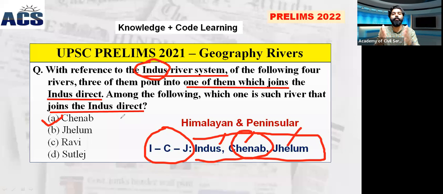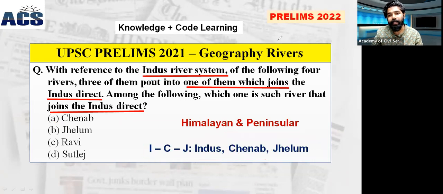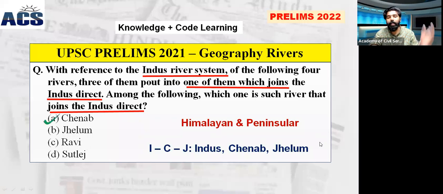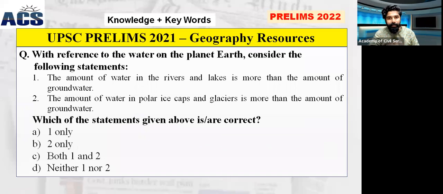So even if you make a code in the order of their connection or tributaries, you will get the right answers. This kind of guesswork, using code language to remember the rivers, sometimes helps in solving questions. This question was very difficult; if you only know the map, you will get the right answer. But I went for guessing. ICJ: I only know that after Indus it is Chenab, as coded, and Jhelum is the third. So I went for Chenab, and the right answer was also A. By applying guesswork and your study methods, you can solve many questions.